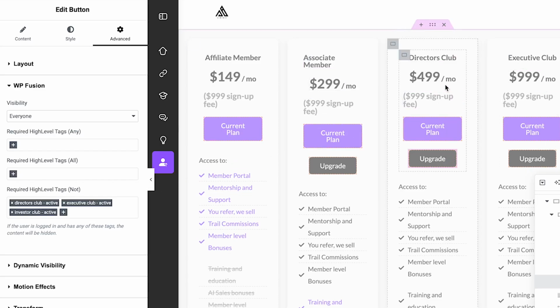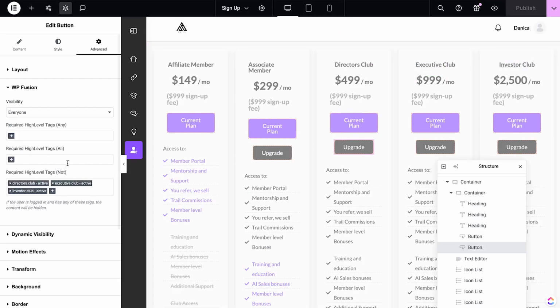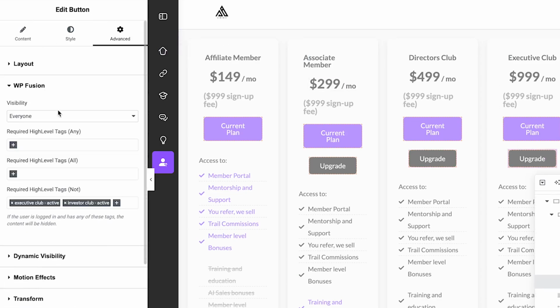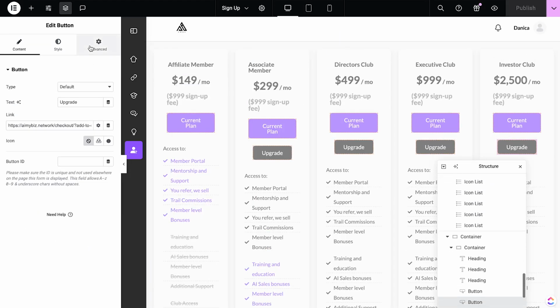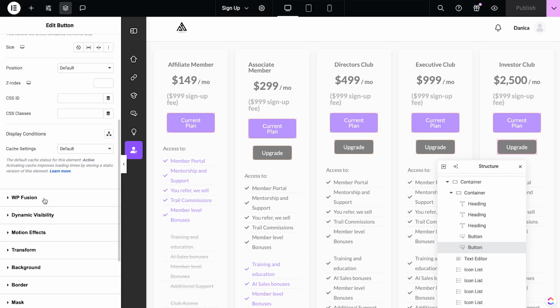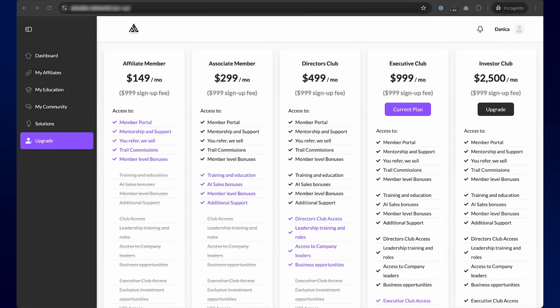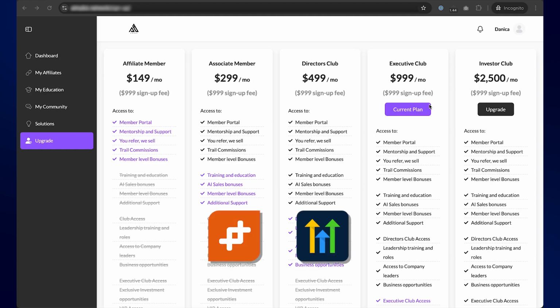You grab all of the active tags from the current one up to the highest. It will show if they don't have the directors club, executive club, and investors club, and so on. Similar for the others: if they don't have the executive club or investor club, and last, if they don't have the investor club. That's how we can create a dynamic design that shows a specific section or item depending on their membership level, which we control via WP Fusion with HighLevel tags.